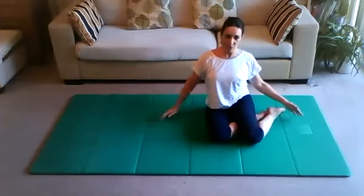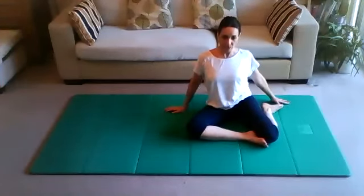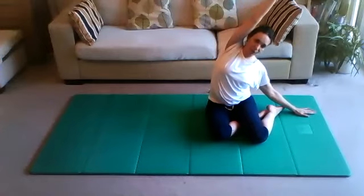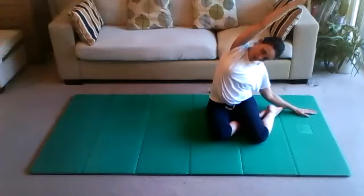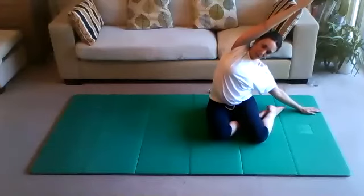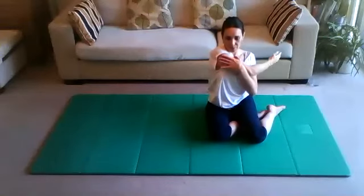If this position is uncomfortable for you, you can move the bottom leg to the front. Okay, so here or here. And then we're gonna bend over your legs. Over your legs. Try to keep the arm close to the head, so make sure your head is not dropping down. Feeling the stretch along the side of the body. Breathe. And release. Again, now we're going to stretch our shoulders.